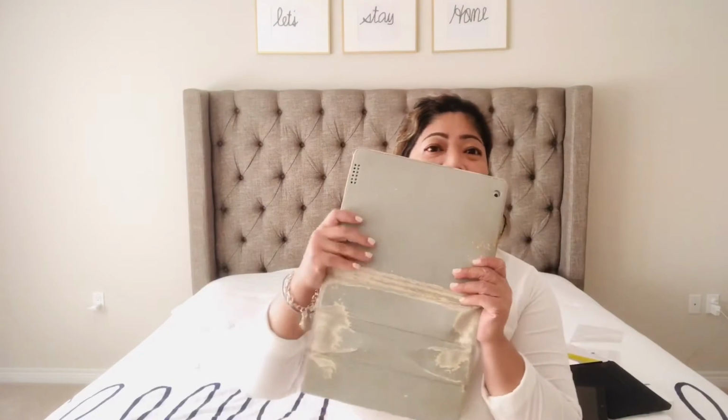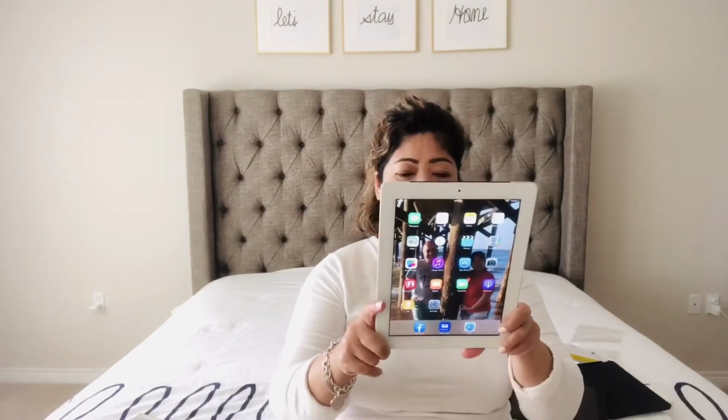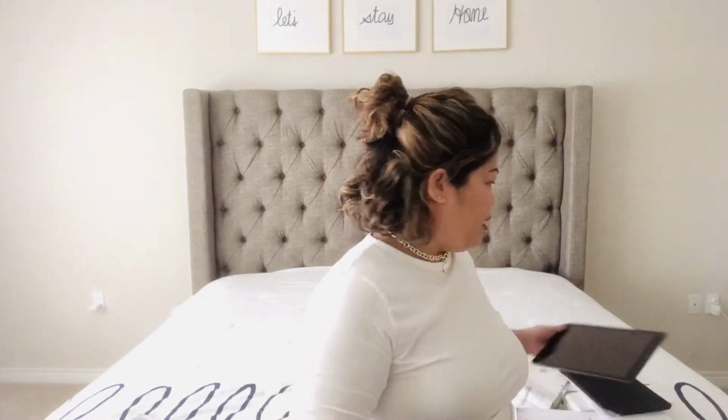Okay? So this is our old one. As you can see, it's all torn off. Well, actually it's just the case, but the inside still good, because it has always been covered for a very long time, so it has no scratches or anything, only it's a little bit slow. So that's the old one. So this is how it looks. This was the old one, 16 gigabytes. It stays in the back. Let's turn it off. Let's compare to the new one.